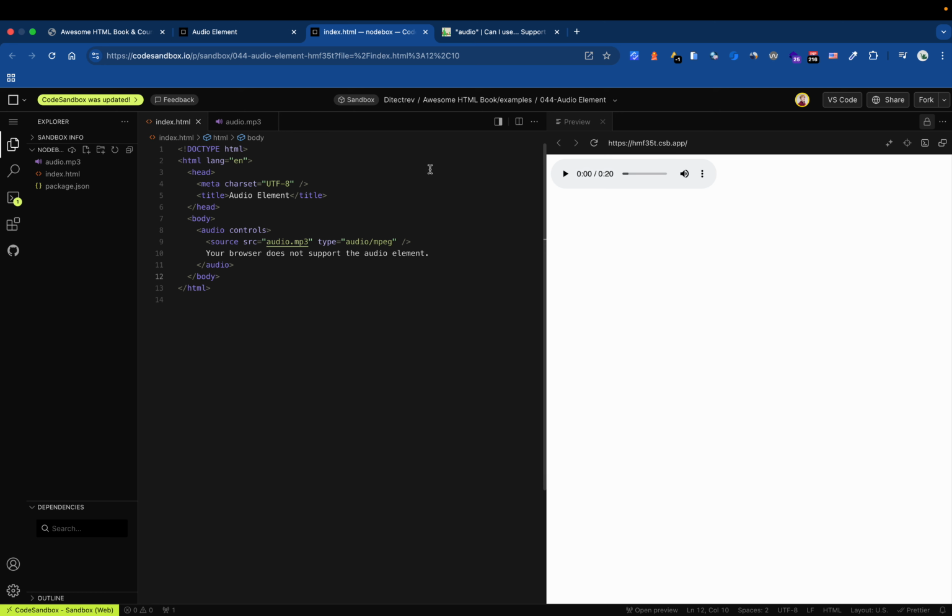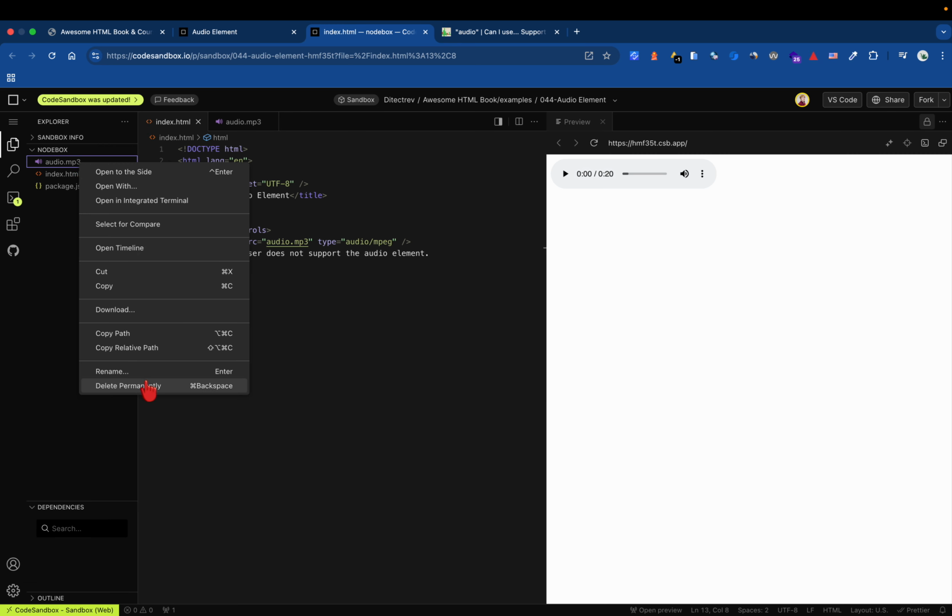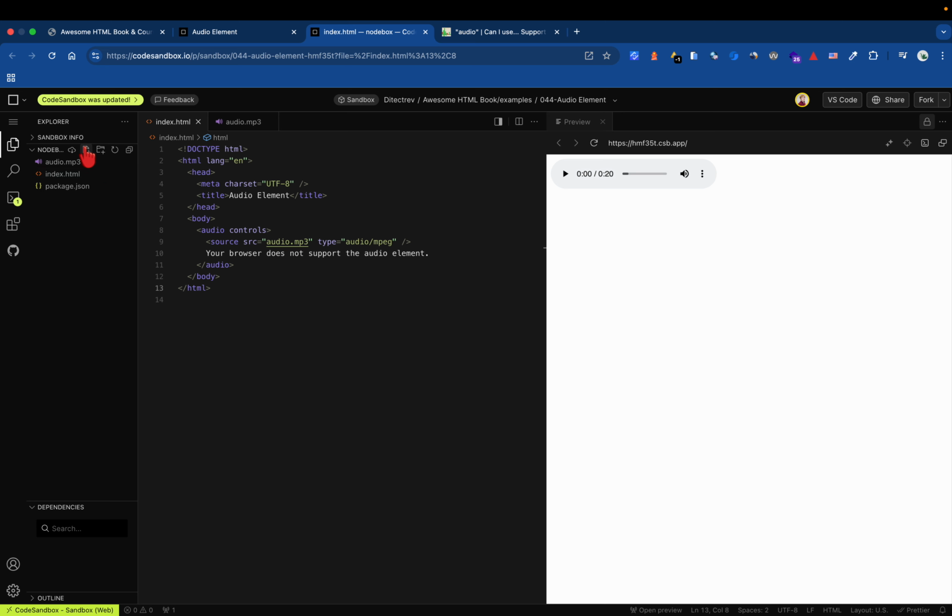But to do that, you need to have a CodeSandbox account, like we talked about before, to edit the previous examples. You can delete this file and upload here a new file, your favorite audio element.